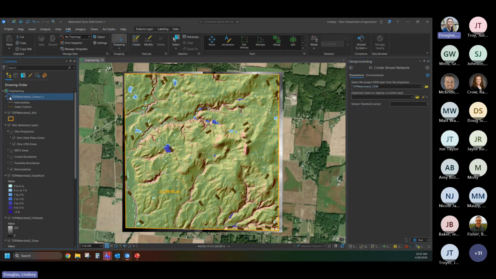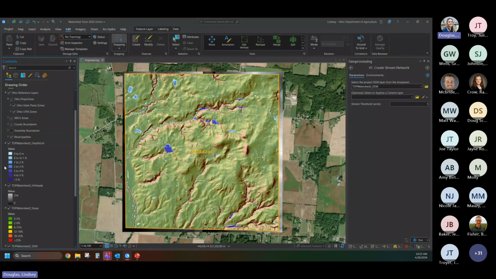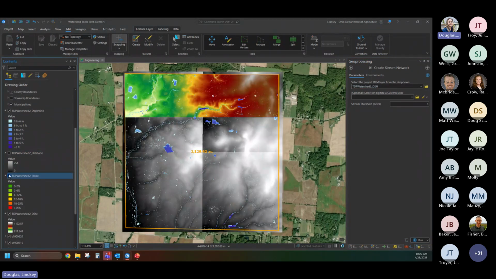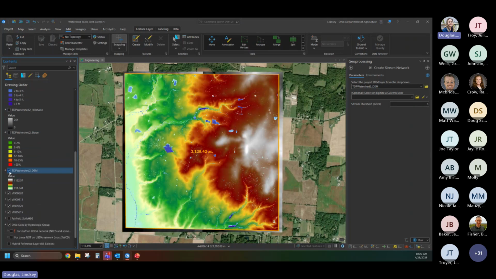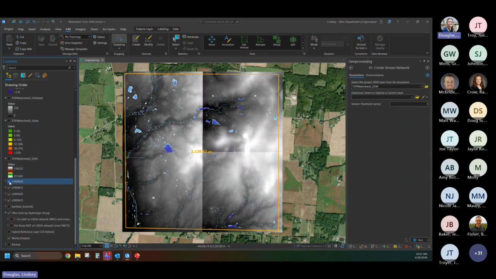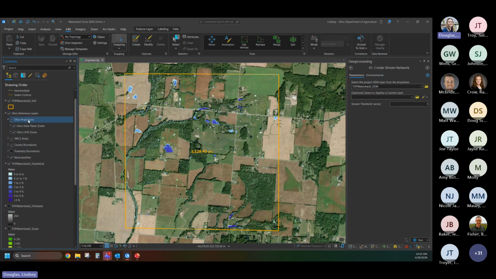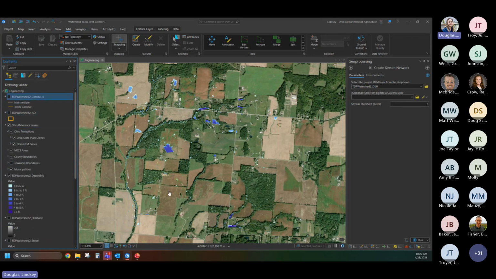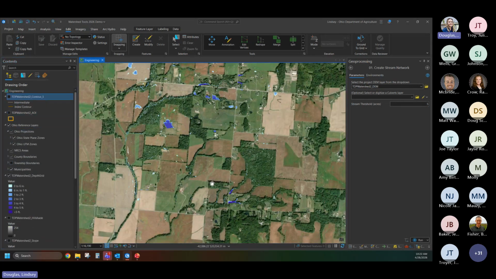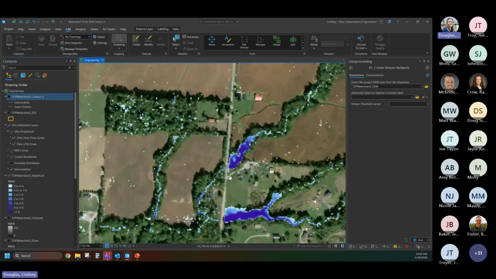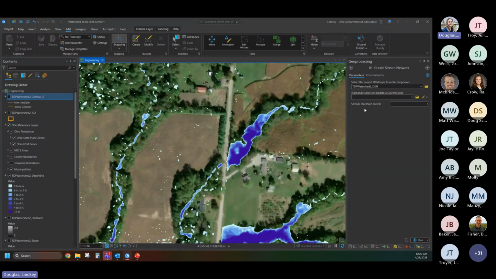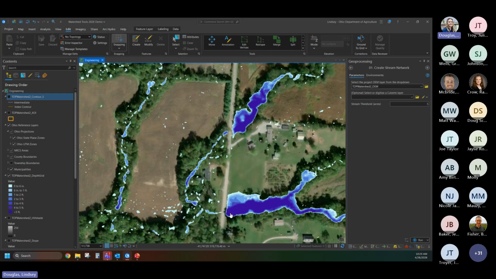Just so I can see better, I'm going to turn off all these layers so that I can see the image below. And I could do the area of interest too here. I don't need that. Okay, so you can kind of see in here where water is stacking up. Because I'm very familiar with the area, I do know that there are bridges and or culverts in these areas.